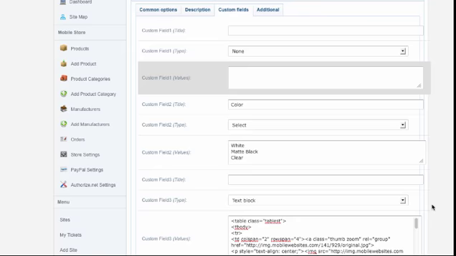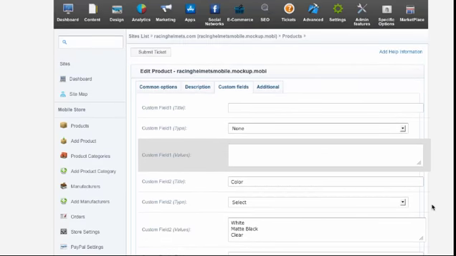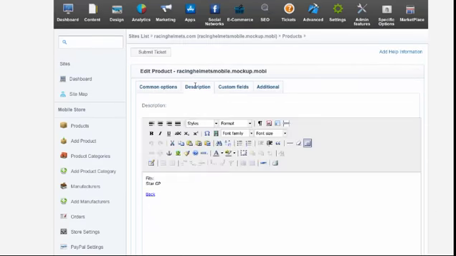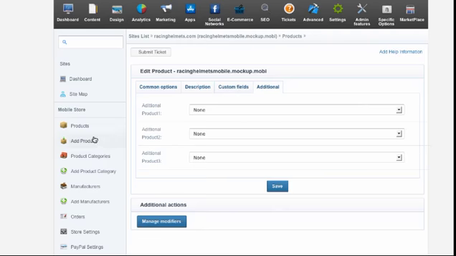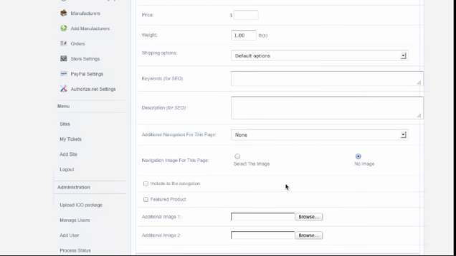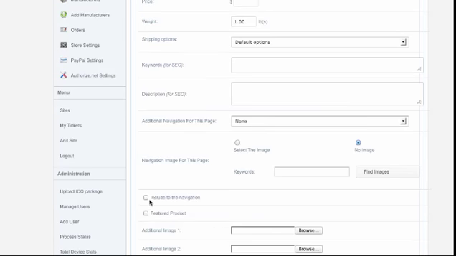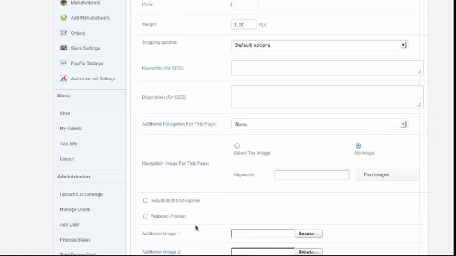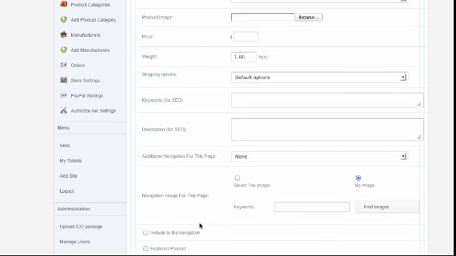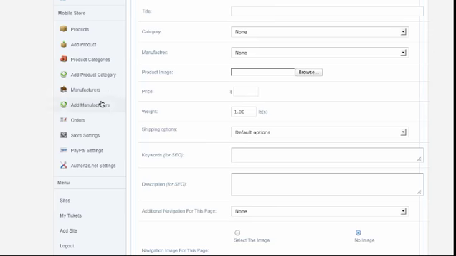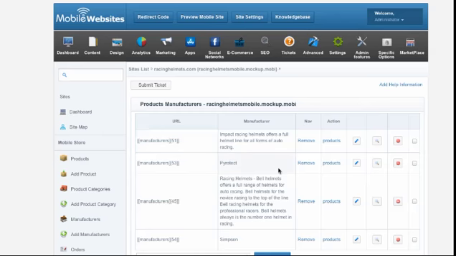So if you have all your products and SKUs and that type of stuff, it's a pretty easy import for us to do. And again, we do all that for you, so you don't have to worry about that. So if they ever wanted to add a product, they can just click on add a product and select their image, check the weight, type in their keywords. If it's a featured product, in their case, it shows on the bottom of that manufacturer page. Additional images. They have different manufacturers available, and there's just a lot of stuff here.